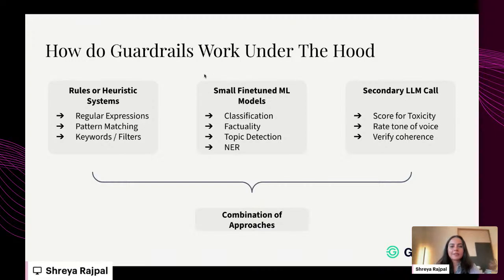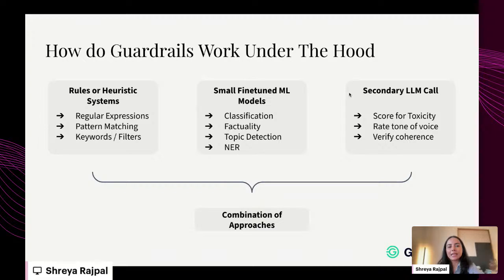Some guardrails, most guardrails in fact, tend to be small, fine-tuned machine learning models, especially if you look at things like factuality. So detecting when there's a hallucination, you can do this by using a smaller fine-tuned ML model, or classifying the toxicity or language, etc., used by an AI model or an input going into the prompt. That can be done by a traditional small fine-tuned model. Topic detection, to detect what the subject matter is that the chatbot or the AI application is talking about, or even detecting any sort of named entities, all of that can be done by traditional small ML models.